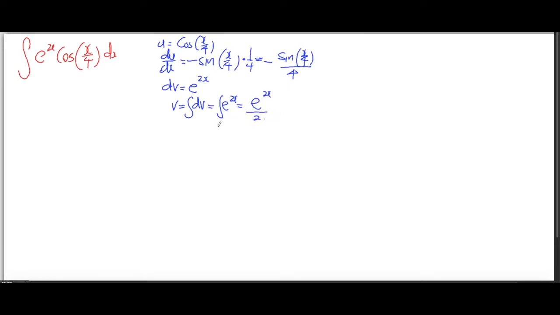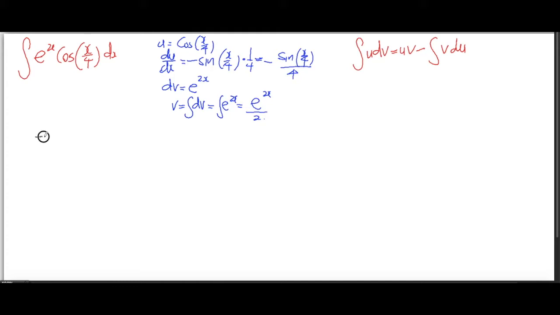Now that we have that, some questions you may have to differentiate twice. That's the challenging part. So let's look at this. Since we already have all the values, the formula is integrating u dv equals uv minus integrating v du. So this is your u dv, and what we are looking for is uv and v du.